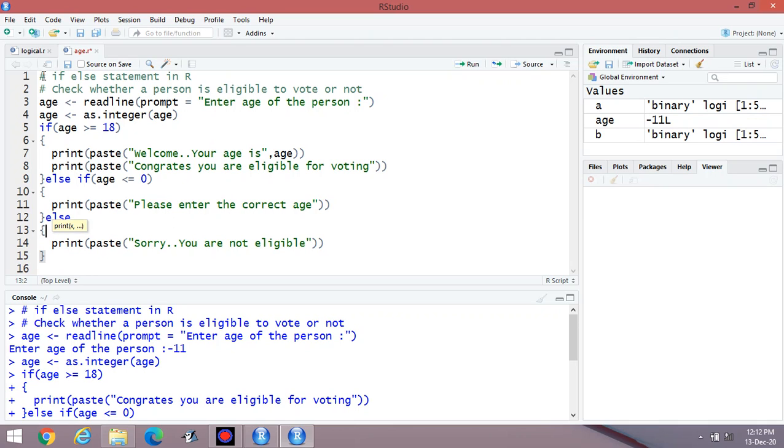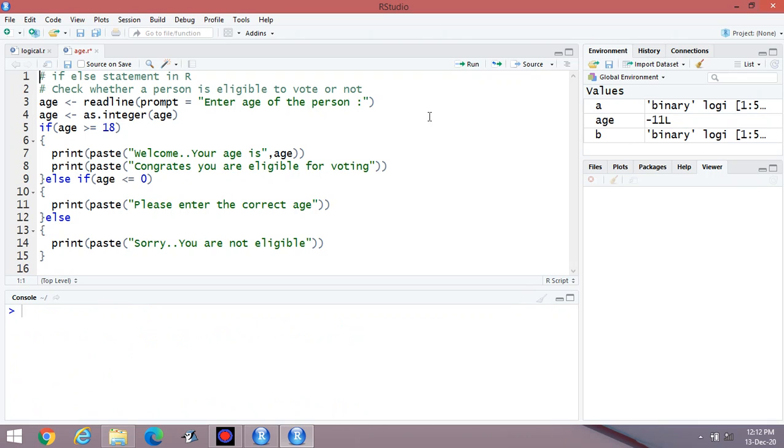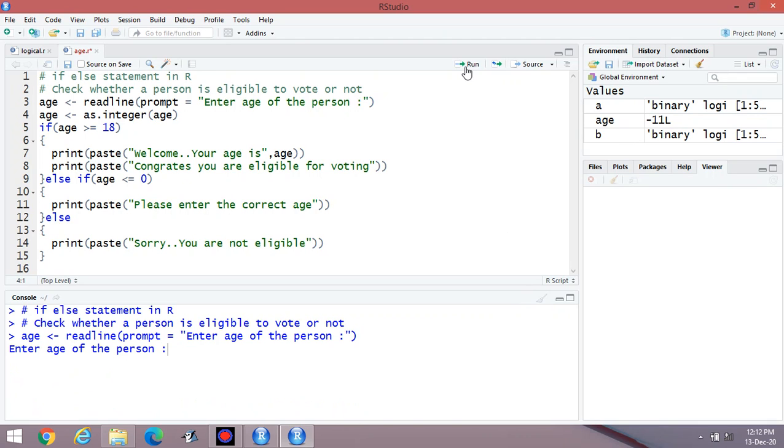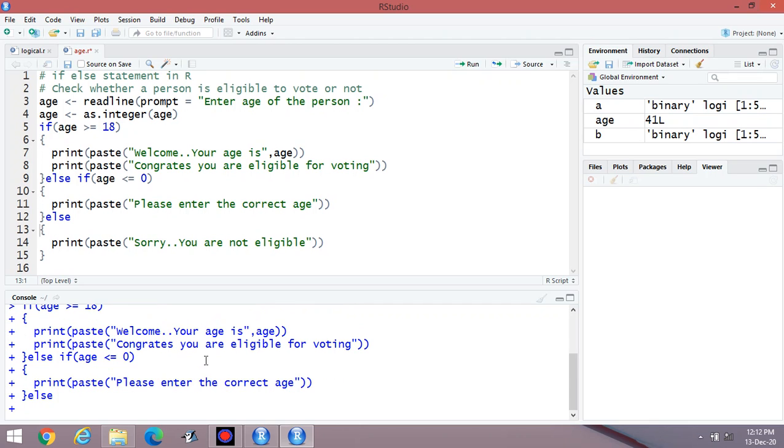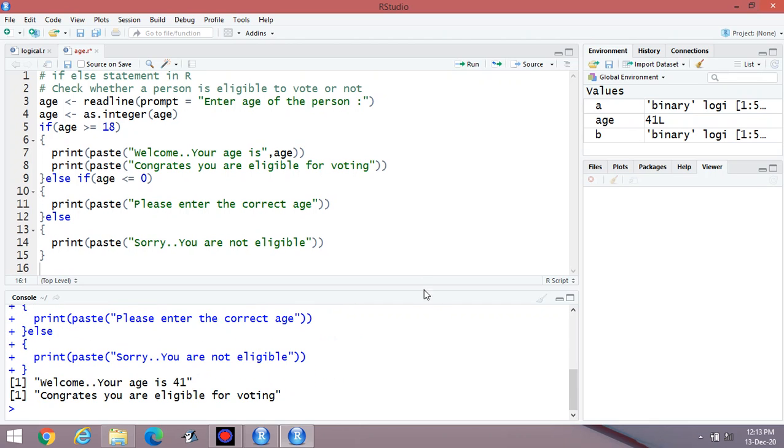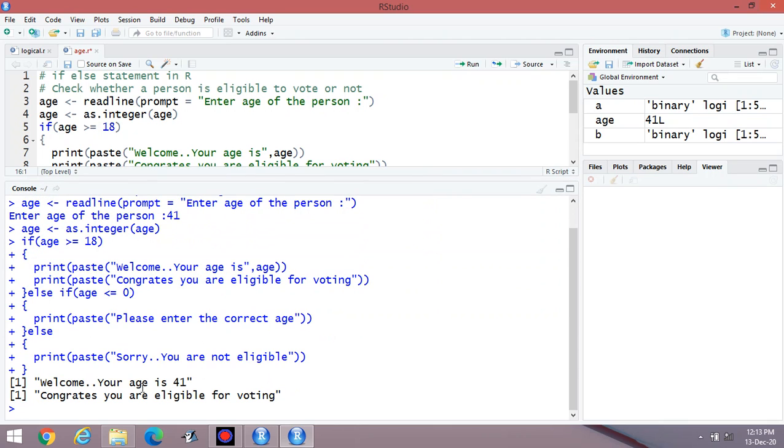Now again execute the program. Suppose I am entering 41. Now the output is welcome, your age is 41. Congrats, you are eligible for voting.